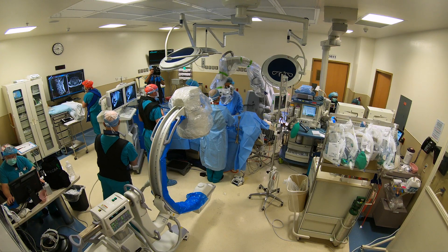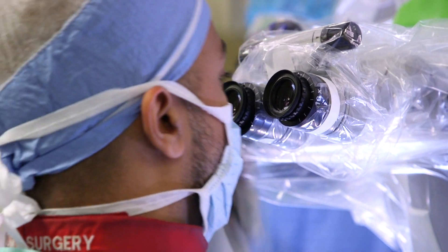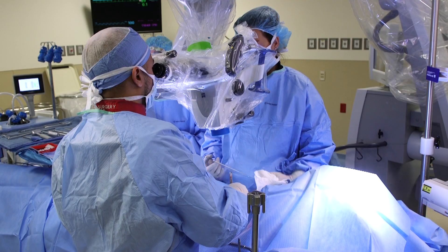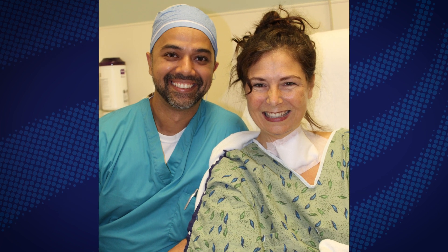'There's not words to really describe how your heart really feels — it really touches your soul to be part of that journey with the patient.' A journey Dr. Begg hopes more patients will consider so they can recover quickly, regain full mobility, and experience all the benefits of what he calls the most sought-after disc arthroplasty implant in the world. Reporting for Banner Health, I'm Jeff Stensland.